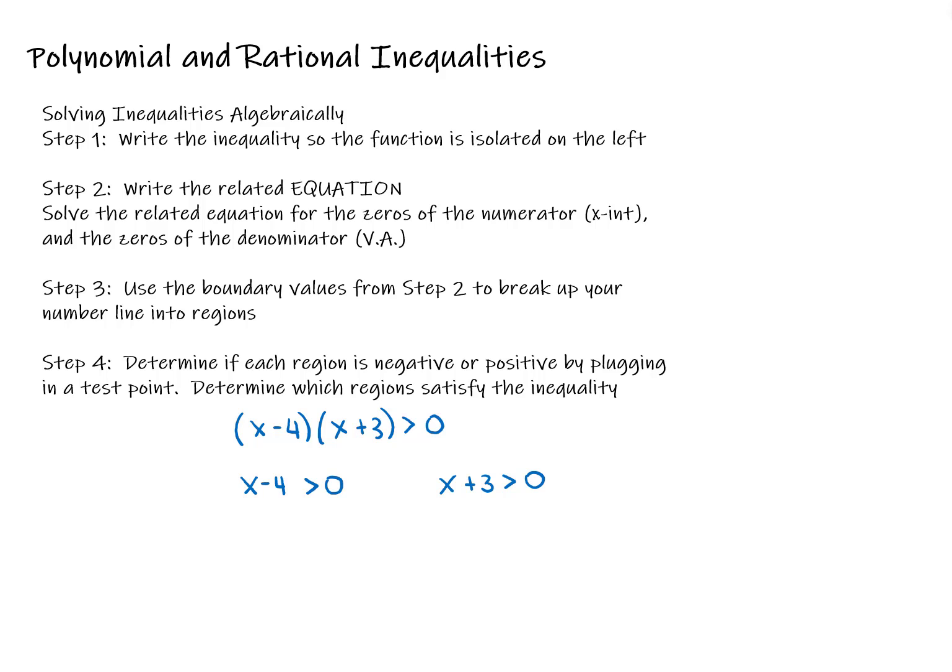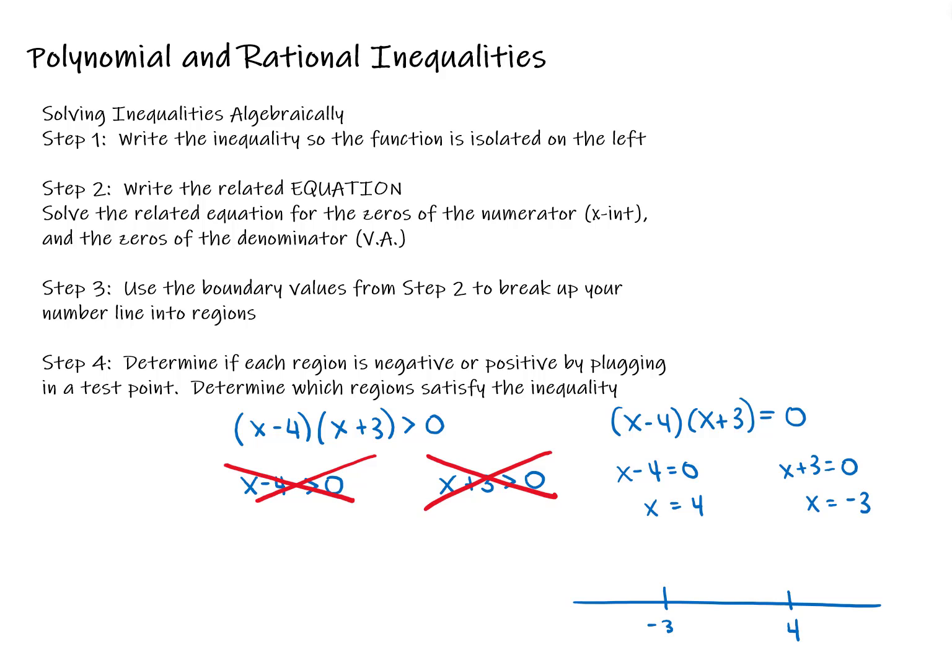The reason this is incorrect is because if I have two factors that multiply to be positive, it's not true that both of them have to be positive. If both of them are negative, they still multiply to make a positive. So I can't limit my answers just to where each factor is going to be positive. So you can't make those statements because they are not true.